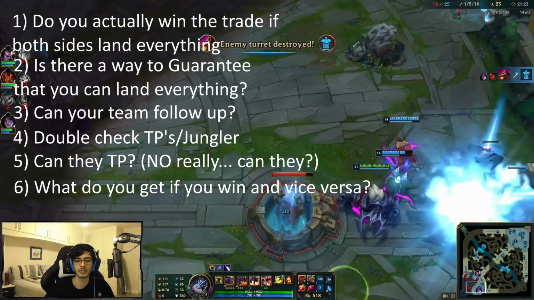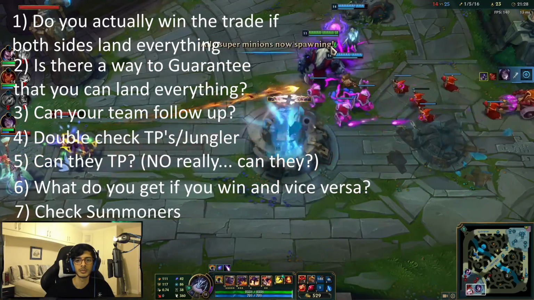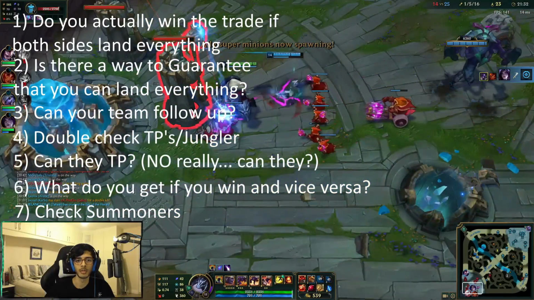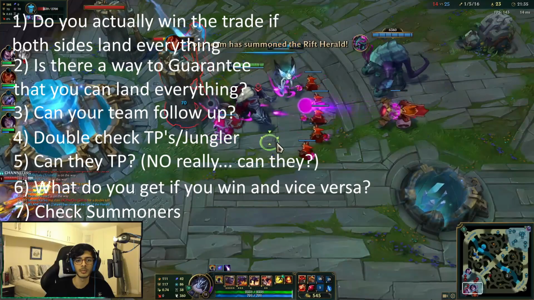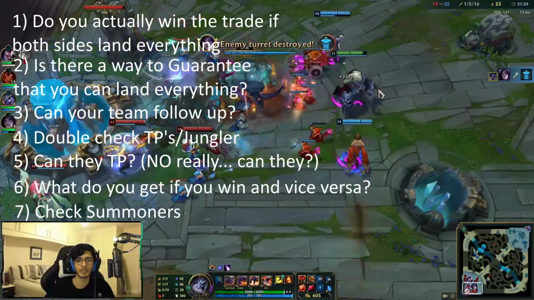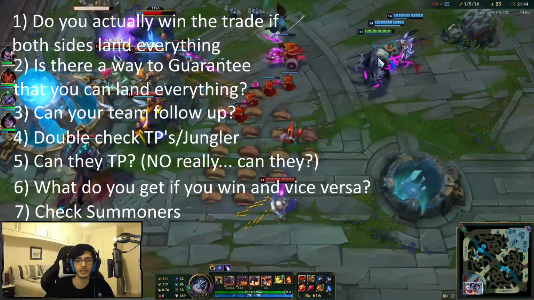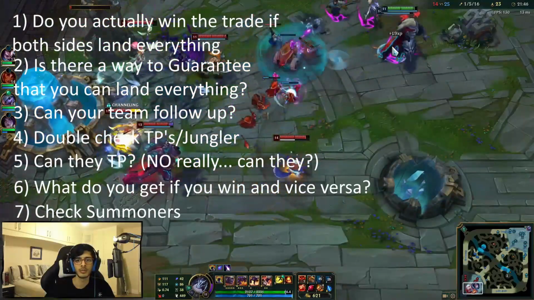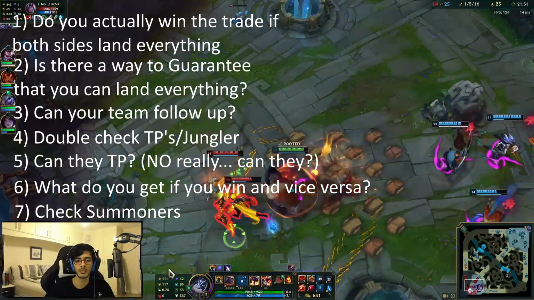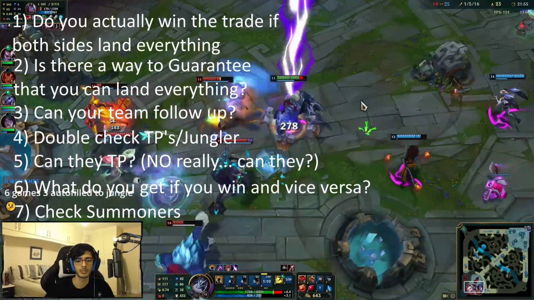And the final point is to check summoners. Basically just, do they have a summoner disadvantage and how can I exploit that? And I want to tie that into the first point, which is, do we win if we land everything? There are ways to guarantee that you land things, and summoners are one of the best ways to guarantee you land spells. If you are initiating a trade and enemy team has exhaust and heal and you don't have ignite, chances are, I can tell you right now, you don't have the summoner advantage to even think about the trade.